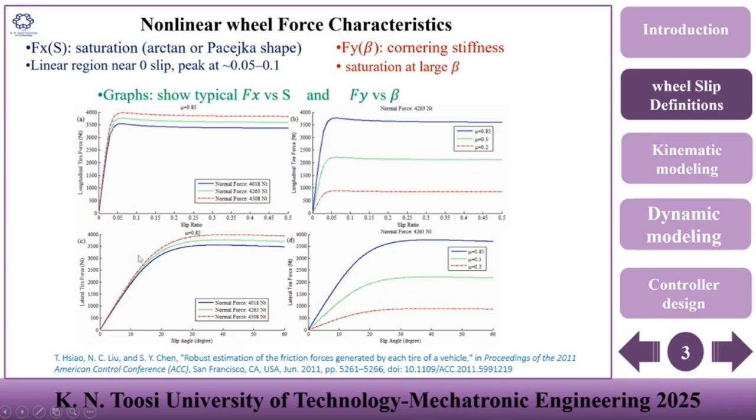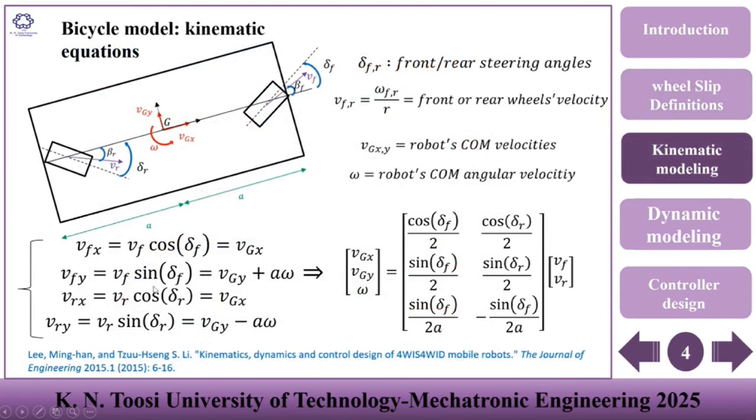With these two definitions, we can model the tire-ground forces. One of the most famous models that does this is the magic formula model that shows the relationship between the longitudinal force and slip ratio, as you can see here, or the relation between the lateral force and slip angle. They both have some linear behavior and are proportional to some slip, and then they start saturating. A good controller should keep these forces in their linear region so that the slip doesn't get out of control.